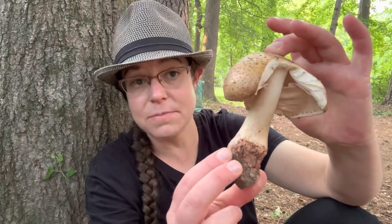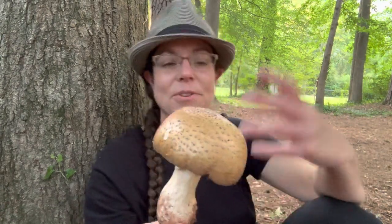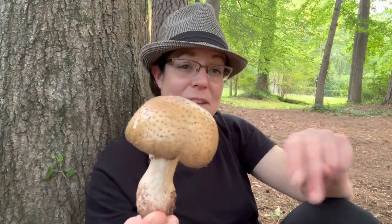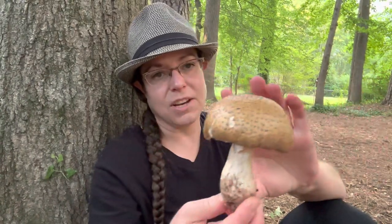Let's talk about identification. For this mushroom specifically, because it is an edible mushroom you may wish to know, and it is super common — when it comes to acquiring enough experience to feel comfortable identifying it, the blusher is a pretty good choice. Also, because I want to talk about the Amanita genus in general: if you are new to mushroom hunting, one of your first tasks is to learn to identify the Amanita genus, largely for safety. Some of our most poisonous and toxic mushrooms are in the Amanita genus.